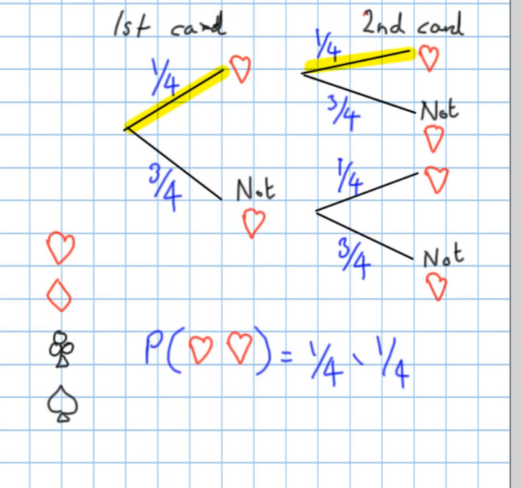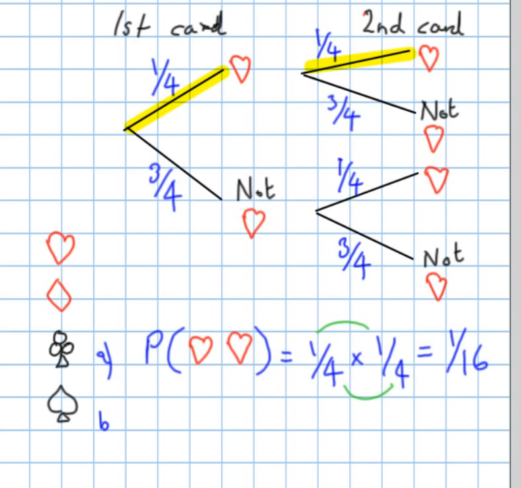You times them, yes. And the good news is you don't have to simplify when it comes to probability. So remember how you multiply if you haven't got a calculator here? Multiply the numerators and the denominators and we get the probability of getting a heart followed by a heart is 1 out of 16. So that's question A answered.